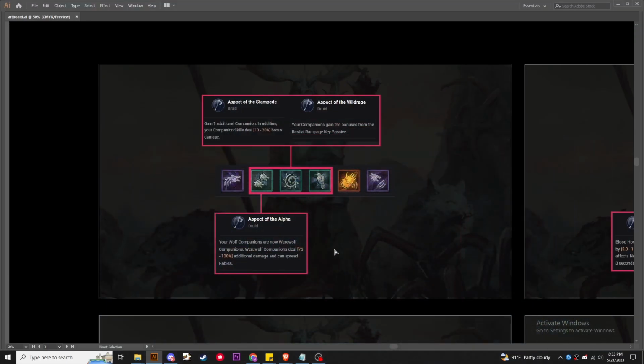So before we go into all the skills aspects, the Paragon boards, I want to go over how the build works, all the important aspects and Paragon boards that make the build. So let's start with some key aspects first. Aspect of the Stampede is probably the most important aspect for the build. You gain 1 additional companion, and on top of which your companion skills deal 10 to 20% bonus damage. So you'll essentially have like 3 wolves, 2 vines, 2 ravens.